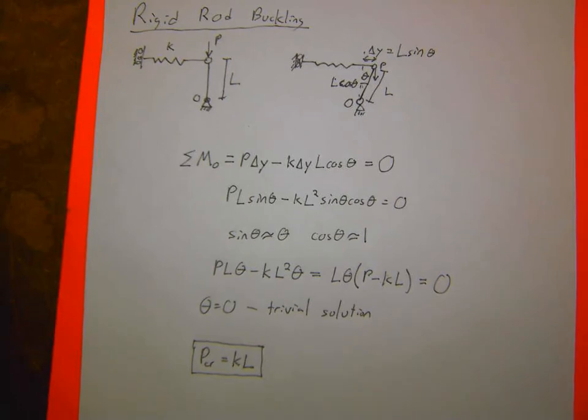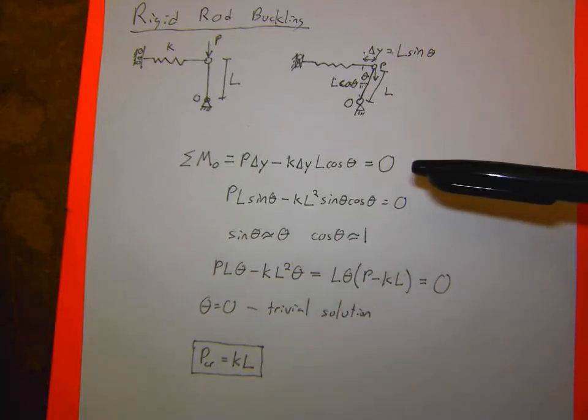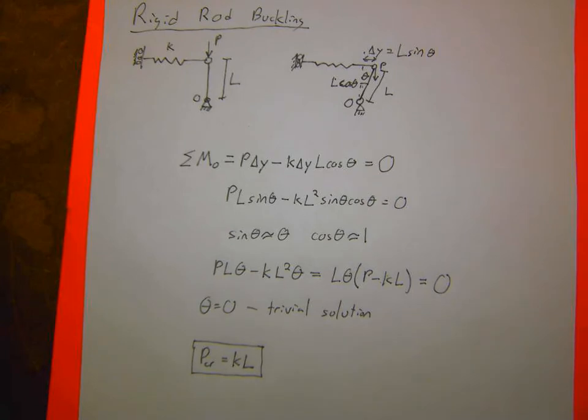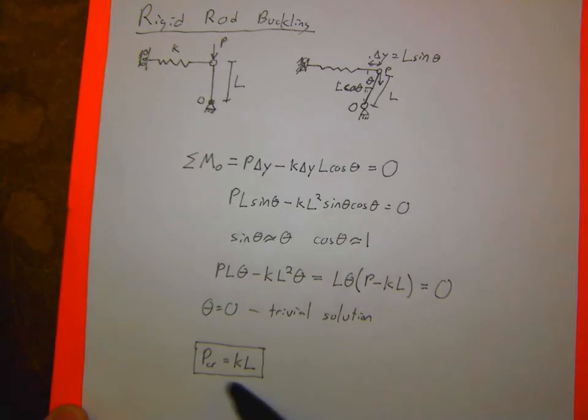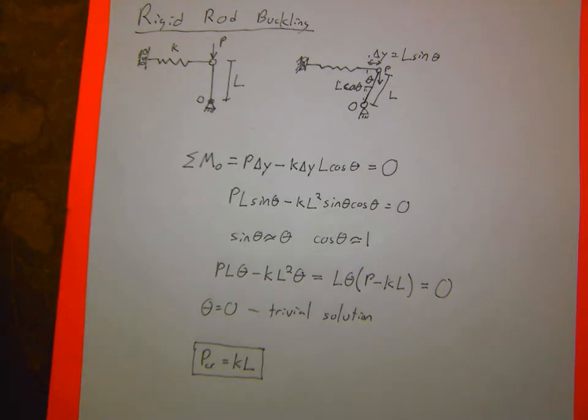In that video for tension, he's probably doing a similar simple sum of moments, sum of forces analysis, and in his case there's a torsional spring. In this case, we have an axial spring. If I have a spring pulling a rod that I'm pushing down, there's some point where it'll pop over to a new stable state. That transition happens when I hit some critical load.